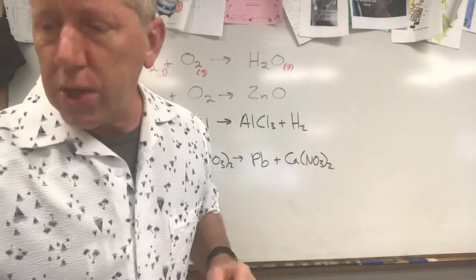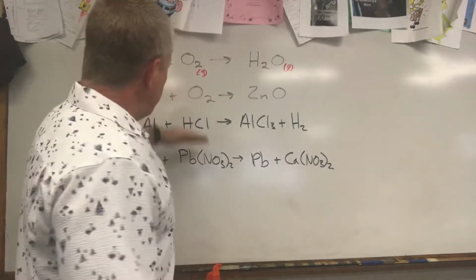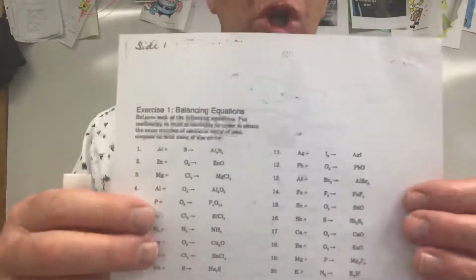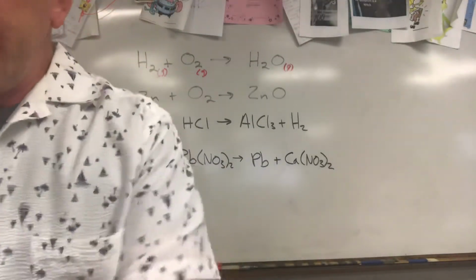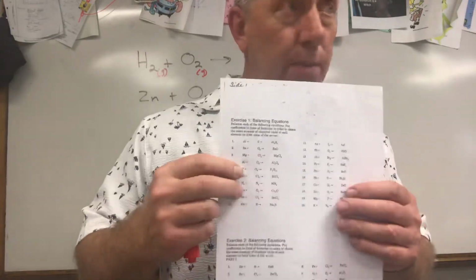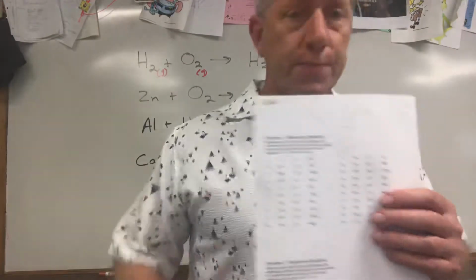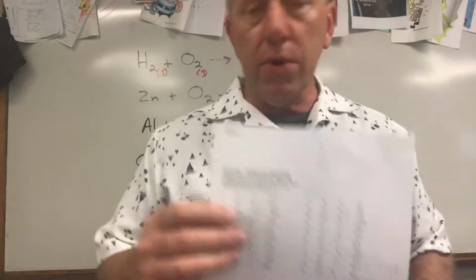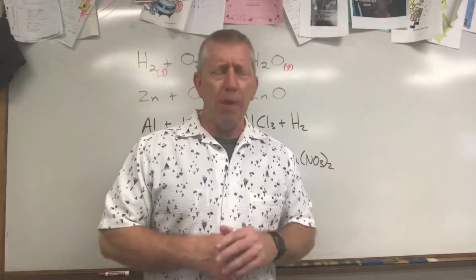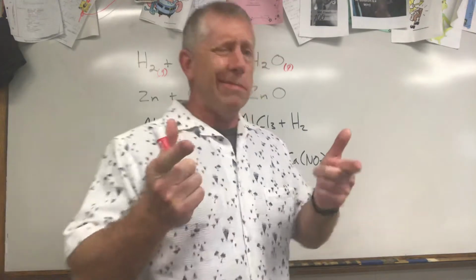By the way, I just made this one up. But these 3 are off of this worksheet, which is loaded into Essential Documents. It's under B for balancing, so it's relatively high up in the chart of Essential Documents. And you have some reactions to balance. I just took a bunch of them from here. This is really good practice. I would recommend that you get this and practice on them, and I will put the answers in by the end of the week, so you can see how you did. Because in your book, I did assign some problems with balancing, but there aren't that many of them for practice. This is a lot of practice, so that's what we've got going on there.